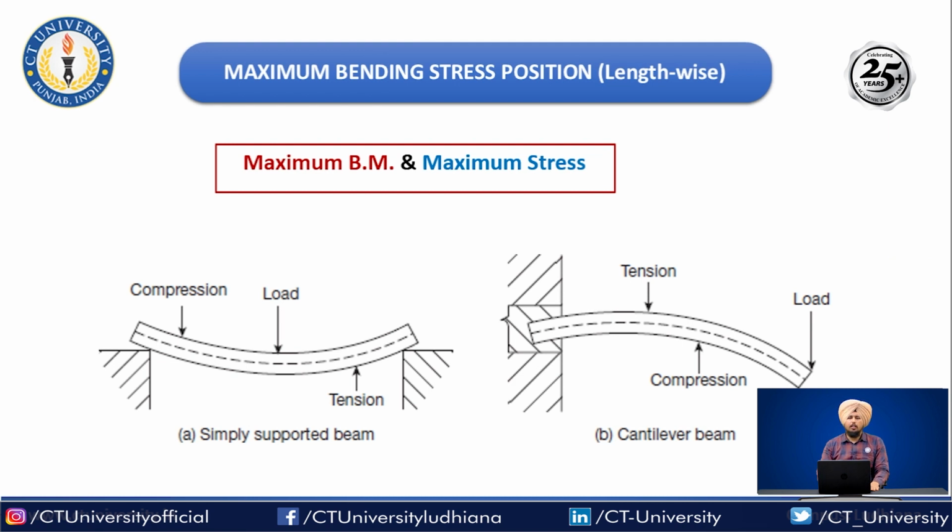And if we talk about lengthwise, there are different types of beams. We can have a simply supported beam, we can have a cantilever beam. Lengthwise, the location of that point depends upon the type of beam. In case of a simply supported beam, it can be near the center. In case of a cantilever beam, it is near the fixed end, as shown in the figure.